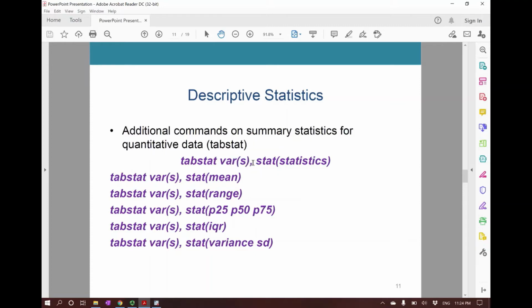Then you give a comma and stats in the parentheses to tell which summary statistics you want. You have many, including mean, range, percentile 25, percentile 50, which is the median, percentile 75, the interquartile range IQR, variance, and SD. You can have multiple summary statistics in the parentheses as well.